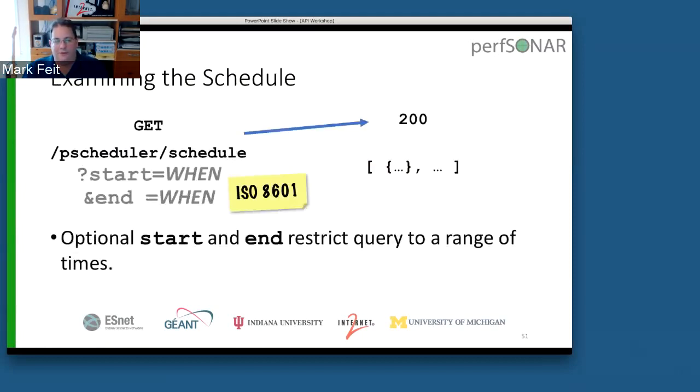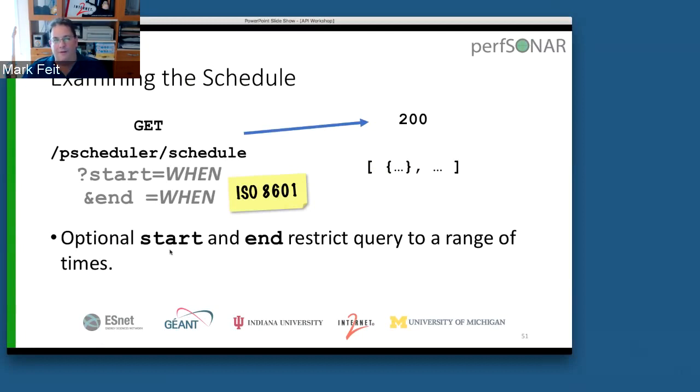You can also examine the schedule, which is pScheduler's appointment calendar that it keeps internally. It shows you what's on the schedule for a particular range of time. If you just ask for the schedule without any additional parameters, you'll get the system's entire schedule from the dawn of time until the sun burns out. Usually what that interval looks like depends on how the system is configured. There is a configurable retention period. Right now it's set at 2 days, and the actual configurability will happen in 4.1. We'll bring that knob out to the front.